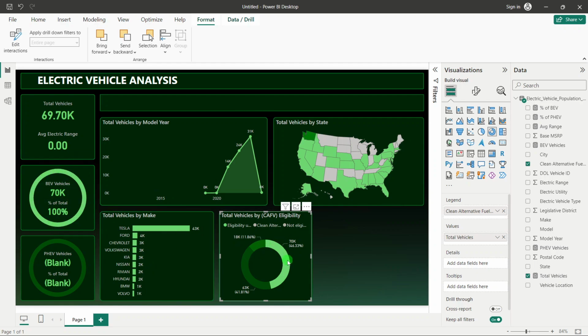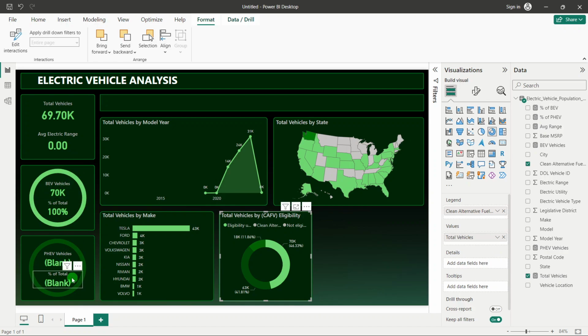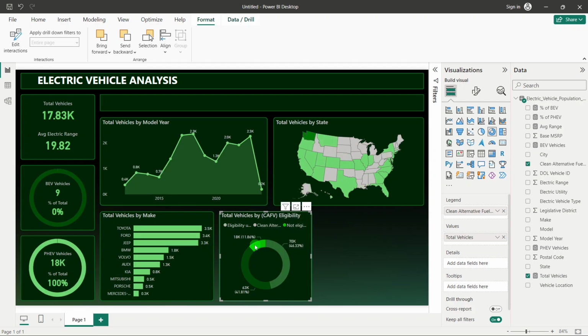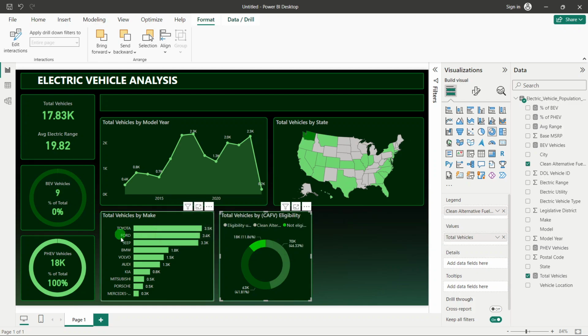That is, research is going on all the electric vehicles, not on hybrid electric. And we can see which are non-eligible. If I click on non-eligible, 100% all the vehicles are non-eligible here, right? So only 9 vehicles are here, which is a very negligible amount. In front of 18,000, only 9 vehicles are non-eligible, which are of pure electric type. Getting or not? And in that also, most of them are Toyota, Ford, all these vehicles, right, which are non-eligible.